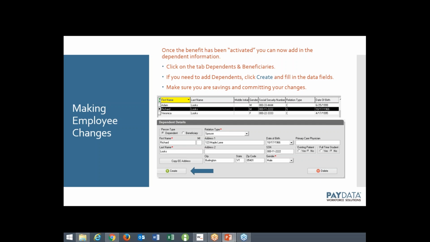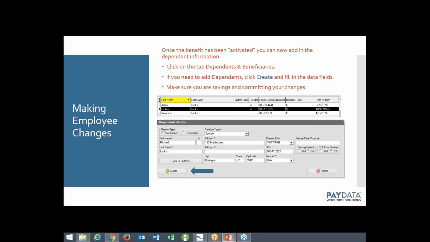Now the spreadsheet is very specific. We can't import just any spreadsheet, so it's not like you could get something from an insurance company and we could import that. It's been created with specific data fields and specific macros so that we can import that data into the system. So we'd be happy to provide you with the spreadsheet. You can go through, copy and paste, enter in the data, whatever you need to do to populate that spreadsheet, and then we can assist you with that import process.